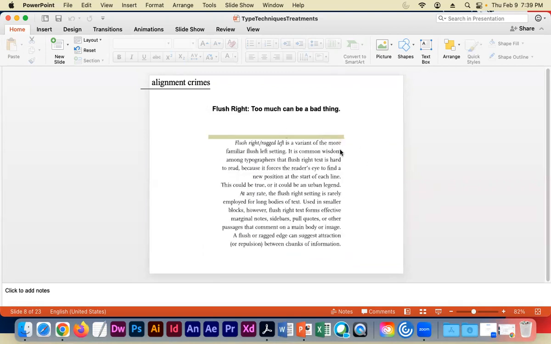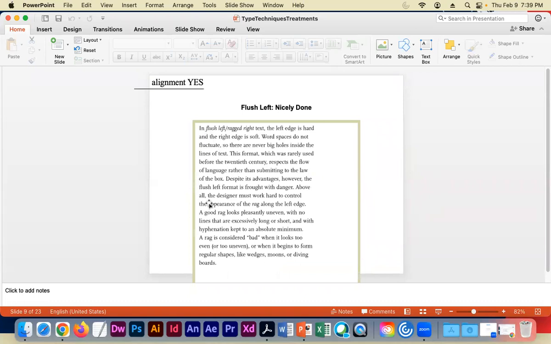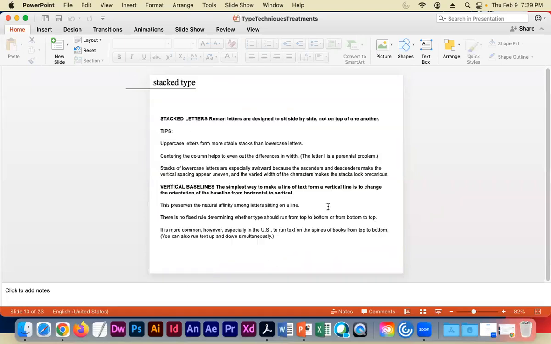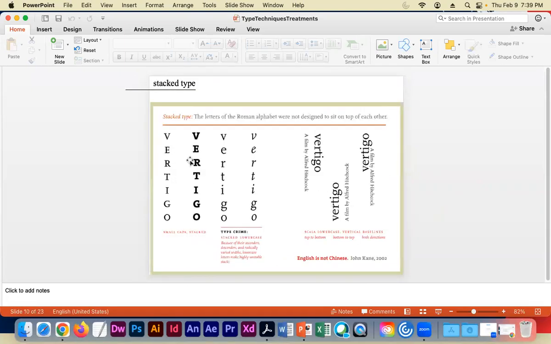And so you can see, and these are just examples, so I'm going to skim through them. Flush right can be bad with that much copy. Flush left could be nice, except for this widow word right here hanging by itself, right? Doesn't look as good with one word out there. You could stack vertical letters like this, or you can rotate it on its side. Look at the legibility of vertigo this way versus this way. We want to read up, not down. So this is really awkward to have it written down like this.